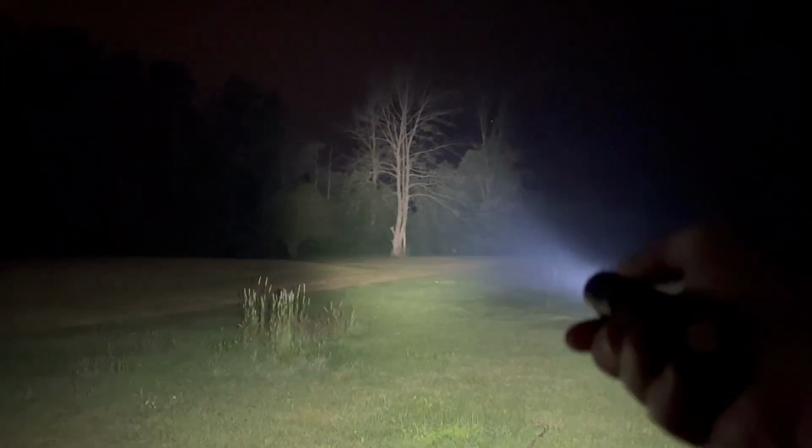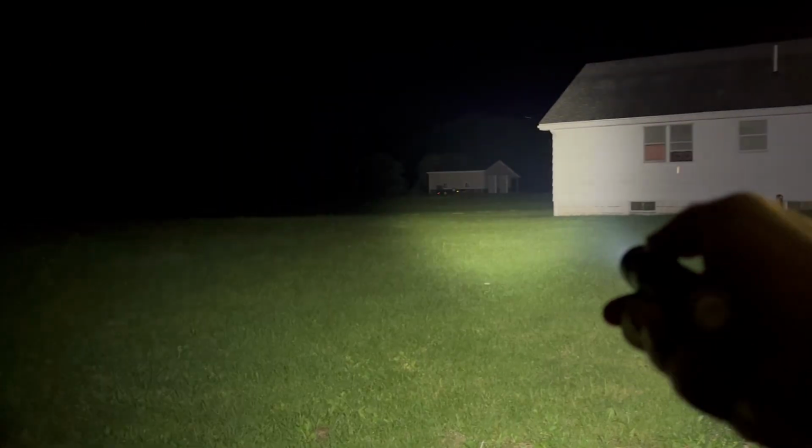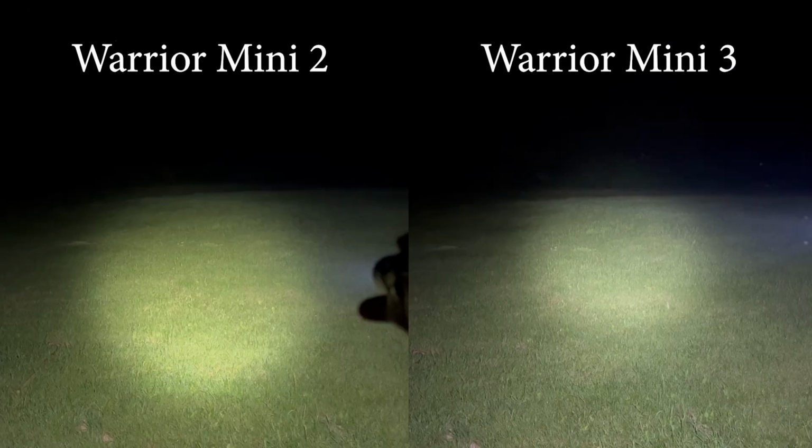And let's go to turbo. Right there. Exactly the same, 1,750 lumens, but we're losing about 20 meters of throw. But with the naked eye here, I can't really tell. Mosquitoes. Can't really tell. So I'm going to put it up side by side. So here's the Olight Warrior Mini 2. And here's the Olight Warrior Mini 3. You can see that hotspot difference and the color temperature difference, I'm sure.